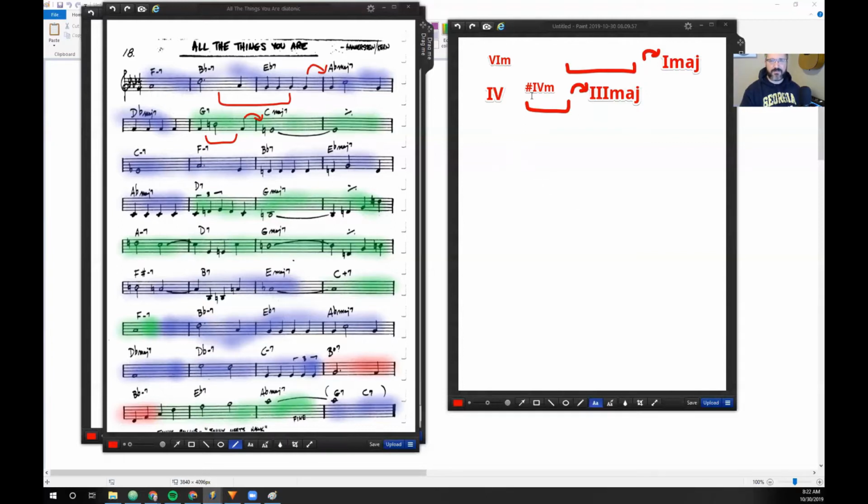The same pattern on All the Things You Are is going to hold for the second A section that starts on C minor here. It's got a 2 5 1. It's got a 4 chord. It's got a 2 5 1 to G major. Now, the relationship between E flat major and G major is the same as the relationship between A flat major and C major, in that it's relative 3 major. Sorry, E flat major, I obscured it with my writing.